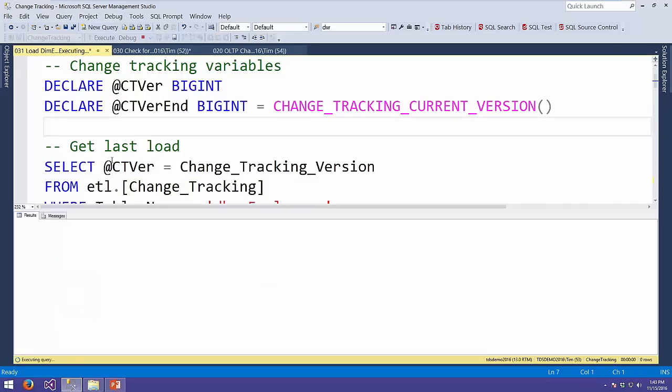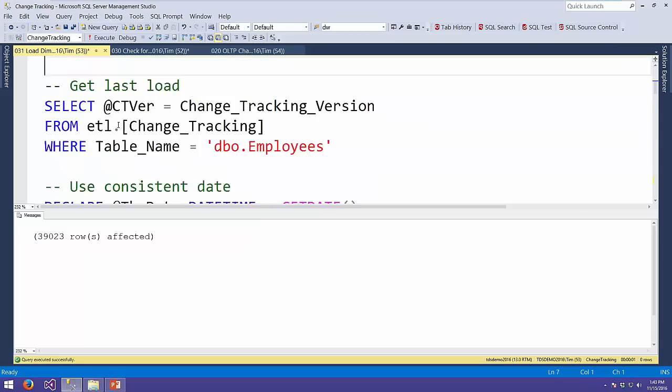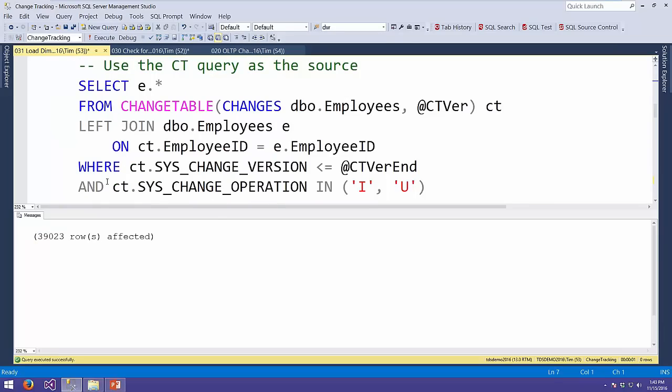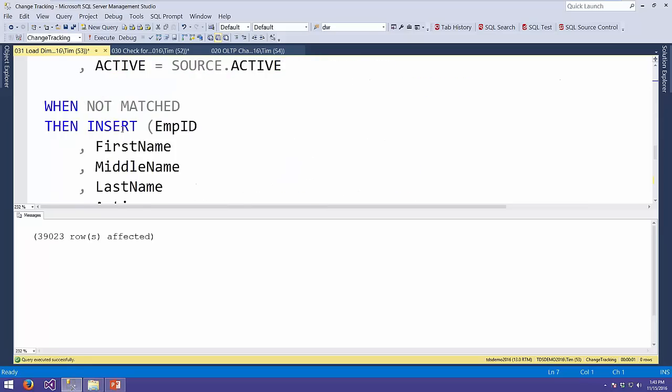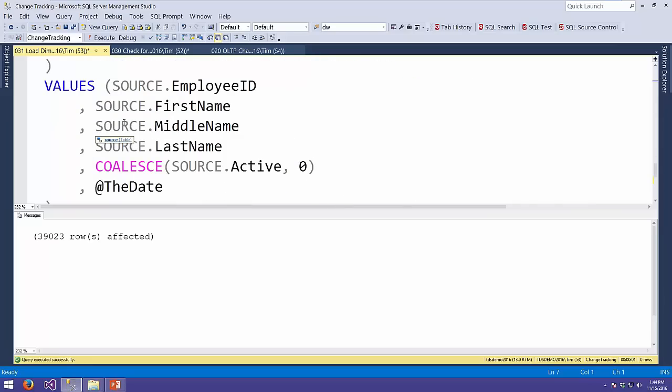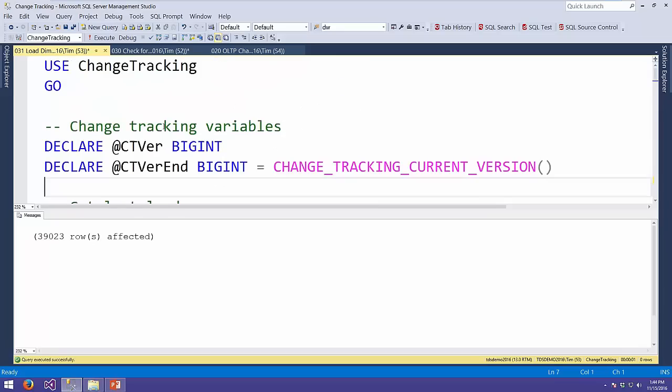So if I run that now, 39,023 records were updated. What I need to do now is, we're running a little short on time, otherwise I'd write the code live. What I need to go back and do now is update that configuration table to bear the new number specifically. That would bear this number.